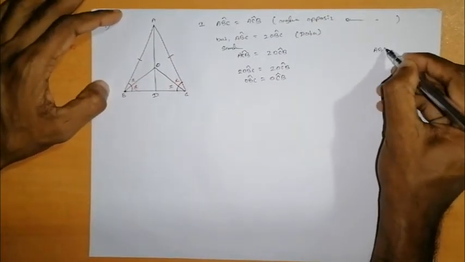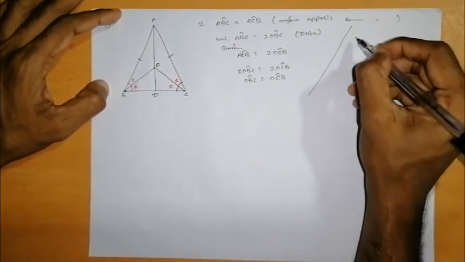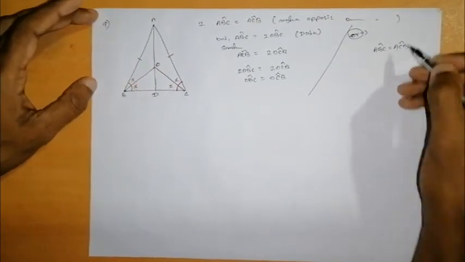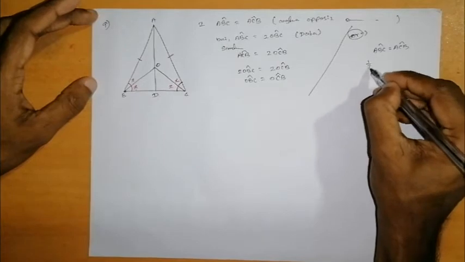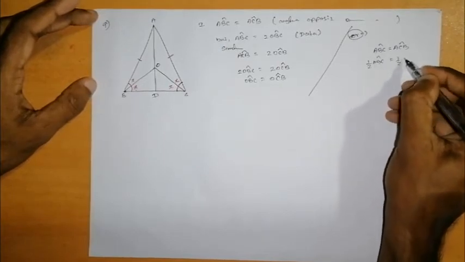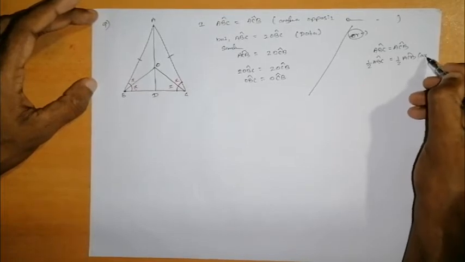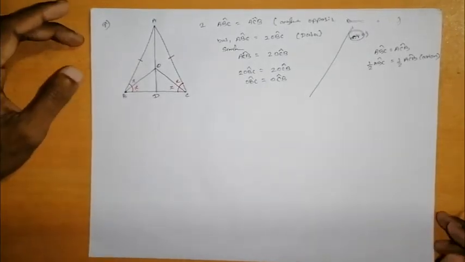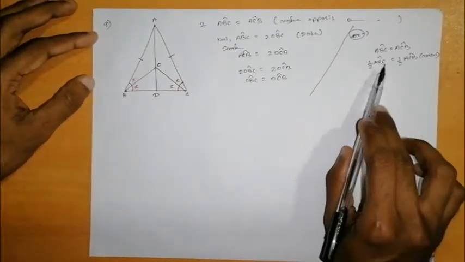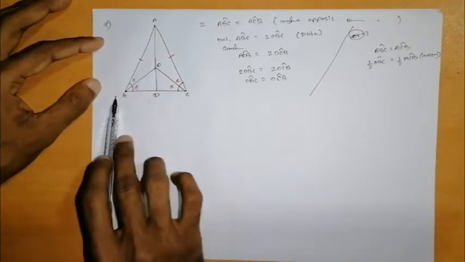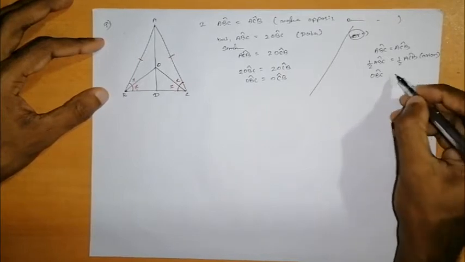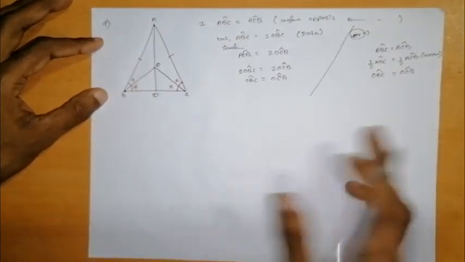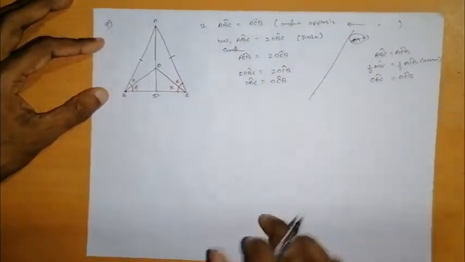Alternatively, another answer. ABC equals ACB, same step, so we can divide by 2, so half ABC equals half ACB, that is fine, because we are dividing equal values by the same value. Okay. So the name given for half ABC is OBC. ACB half is OCB. So both angles are equal. We can prove it either this way or that way.